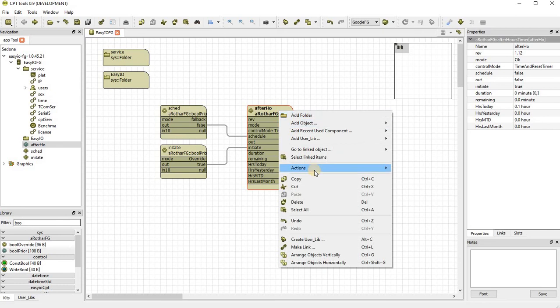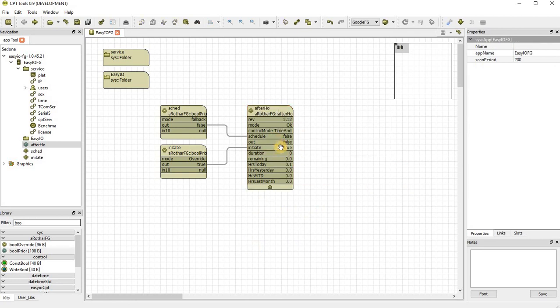We also have, under the actions, a fire action, which simulates an initiate. So if you are using the graphics on the FG controller or FS controller for after hours, there's no need to add an additional block. You can fire it directly from the block. You can also set a duration. You can also zero all of the timers and cancel the timer, whatever functionality you'd like to give the user. A fairly complete block.